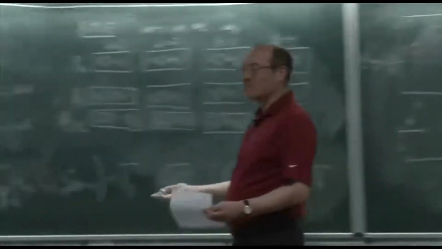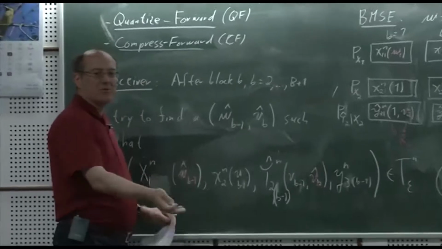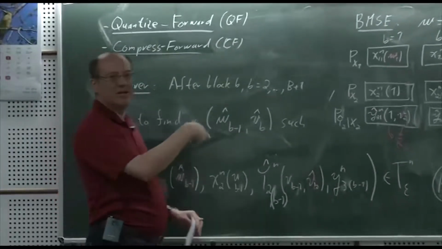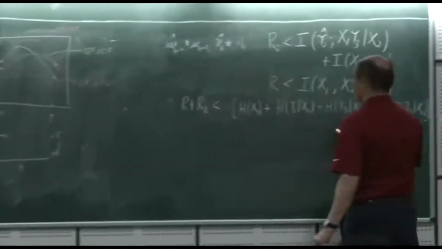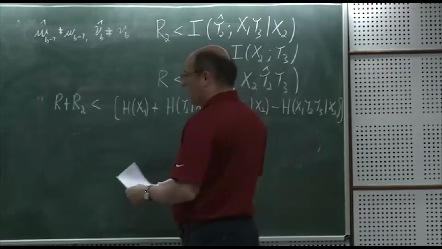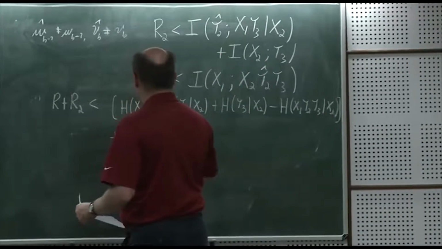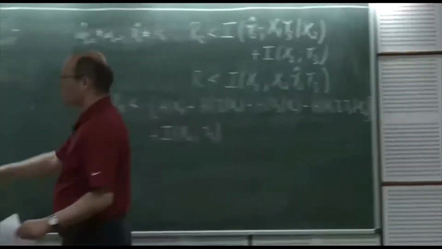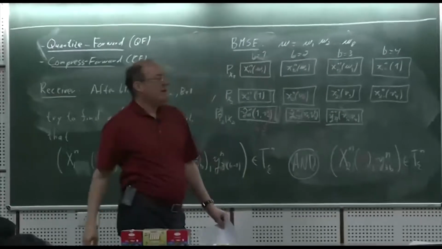So this is new. This is something we haven't seen before. It isn't just a plain old mutual information anymore. We have to work with this generalized mutual information. Okay, and then we'll get the contribution of the other term too, I of x2, y3. That's this. Okay, that's it. So this is the rate region you get.